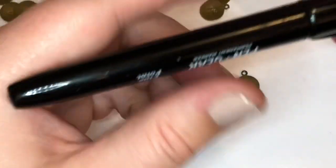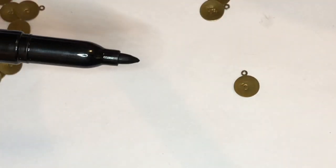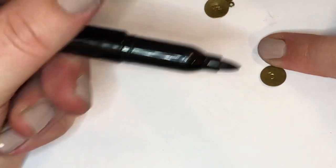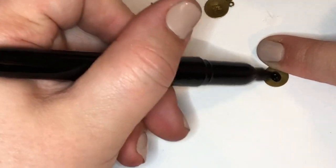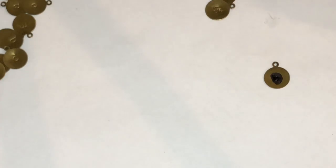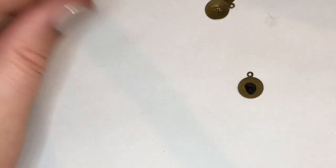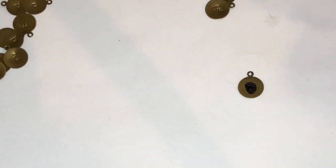This is one that I goofed on, and I'm just gonna deepen the color so that it's gonna pop. I'm just gonna take my fine tip permanent marker here, and I'm gonna make sure I get into all the nooks and crannies of this letter. I'm gonna let that sit for a second, put the cap back on it so my toddler doesn't run away with my permanent marker and go all over.